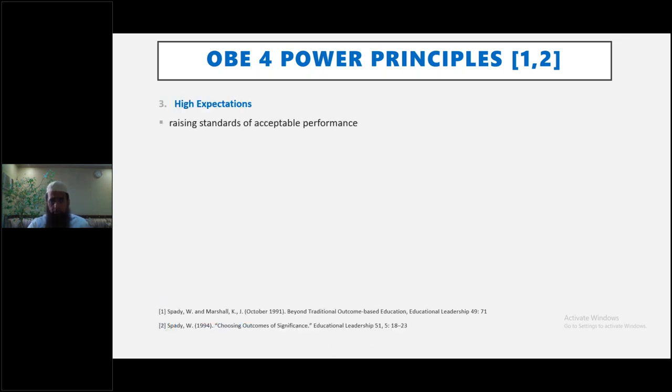Now we go to high expectations, a clear expression of what acceptable performance is, both from the outcomes and the rubrics and any performance indicators. We should eliminate quotas for success. Any number of students can achieve those standards or criterion-based standards. Everyone could be excellent, or you could even have a situation where everyone is not doing very well.